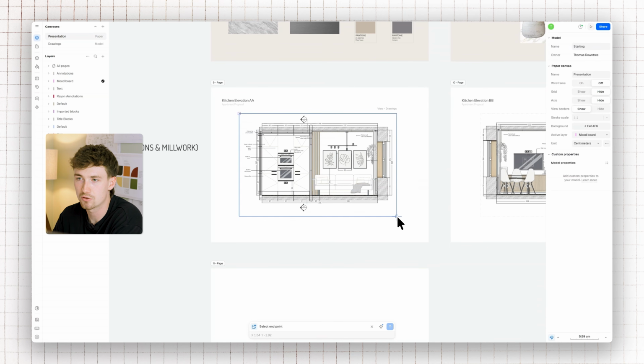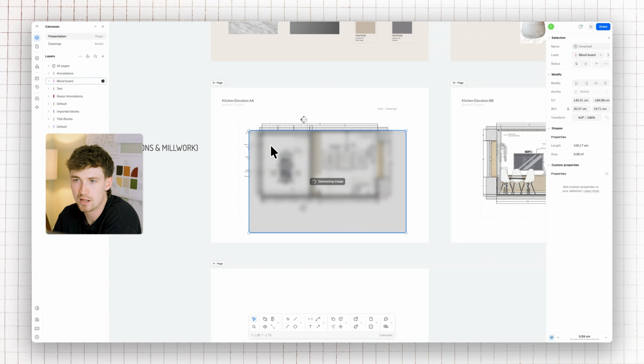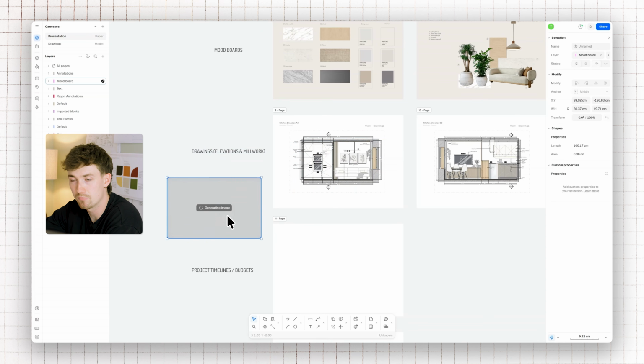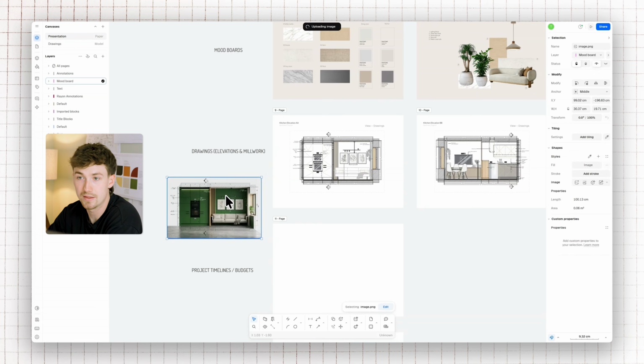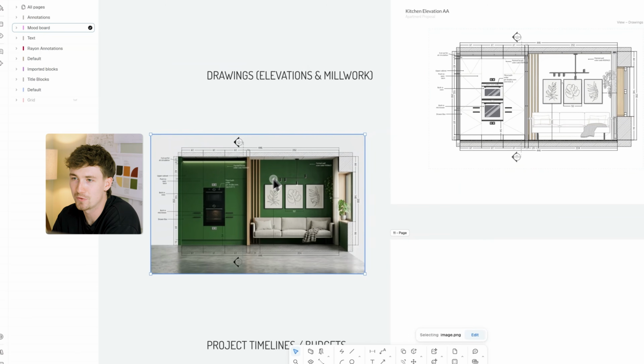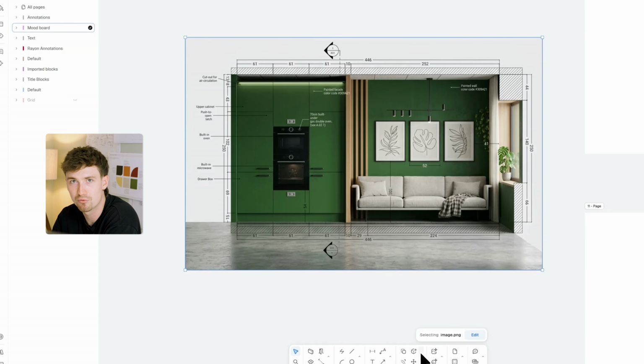So if you take a screenshot of that particular element, we'll prompt it to render this elevation. I mean, you can go into much more detail with your prompt, but we want to render this elevation of the kitchen living room space, make it feel contemporary and modern. We can prompt it further, and then within a few seconds, it will generate an image that might be a little bit off the rails. In this case, it's come out quite nicely. I don't know where the greens come from, but generally as a render, it looks pretty realistic.